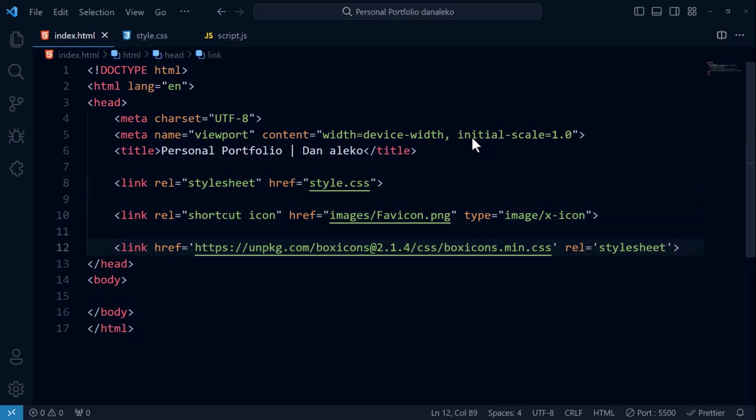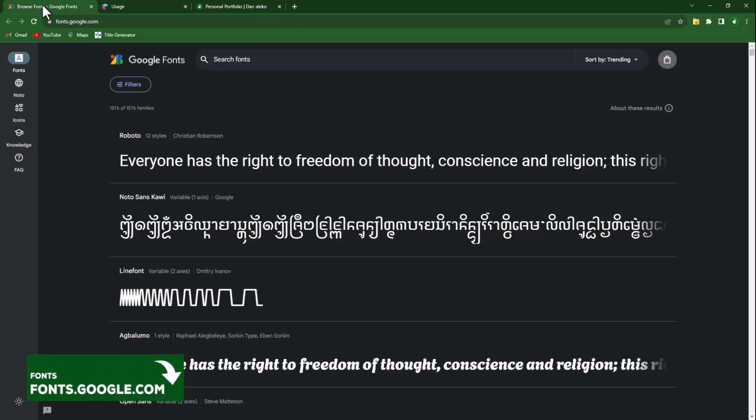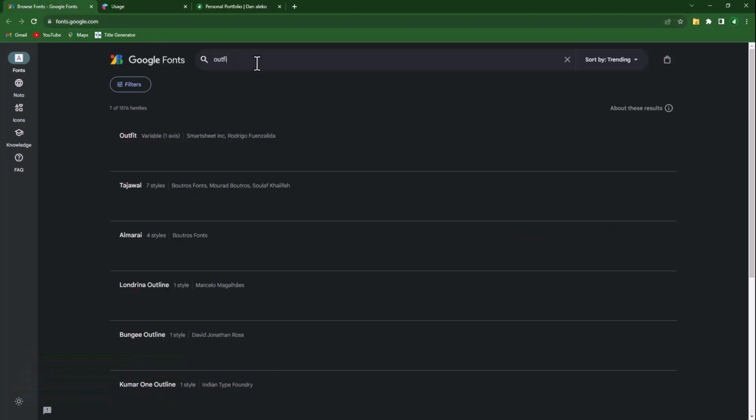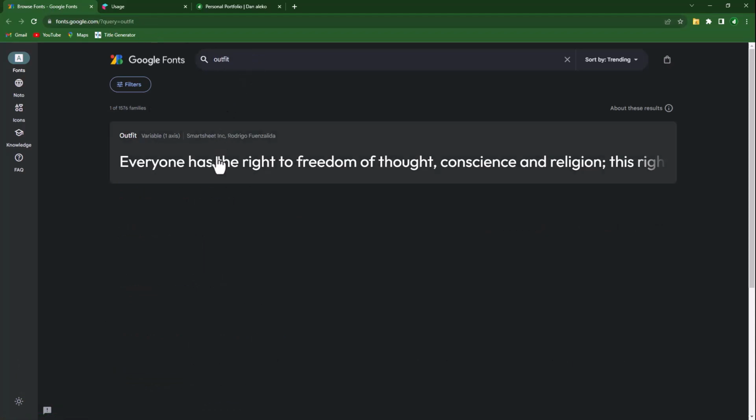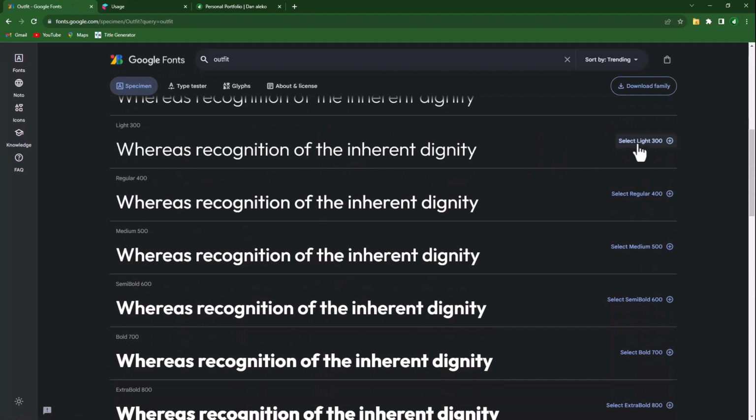Next, let's bring in the fonts we'll be using. Head over to fonts.google.com. In this section, we will search for the Outfit font. And select the following styles to include.